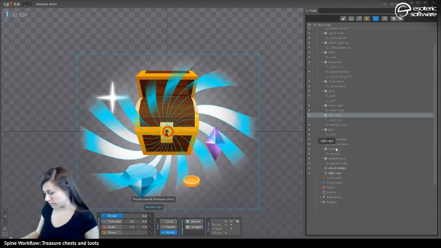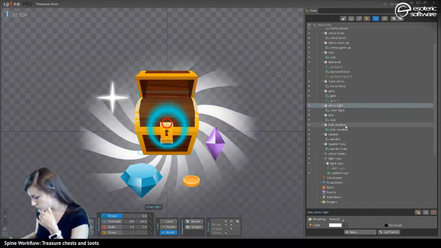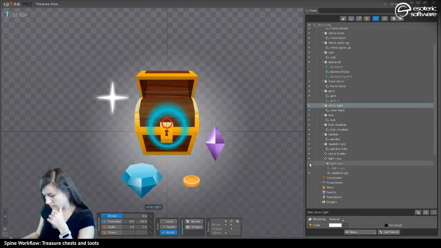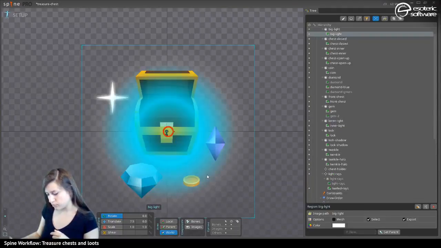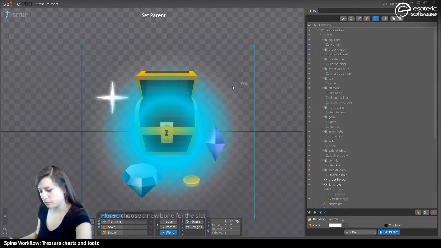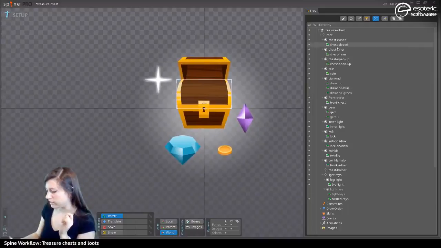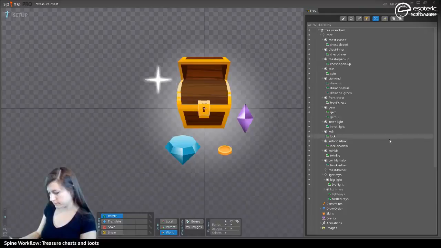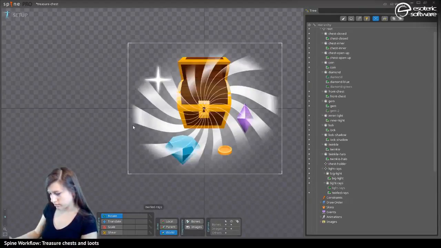Then I'll make light rays children of this, and the inner light knot for now. I also had not just this light rays, but also a big light, parent to the light rays. Okay, so they're together now. Then I can reactivate images selection.